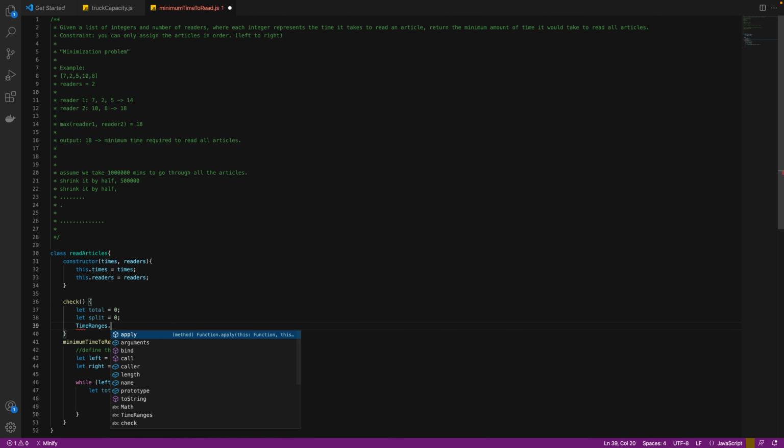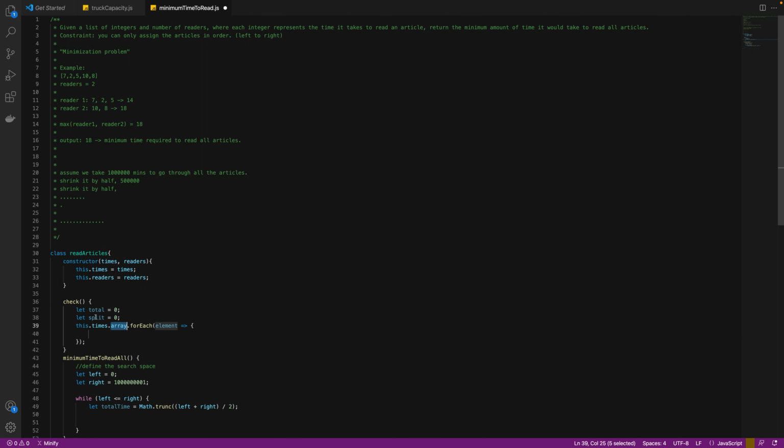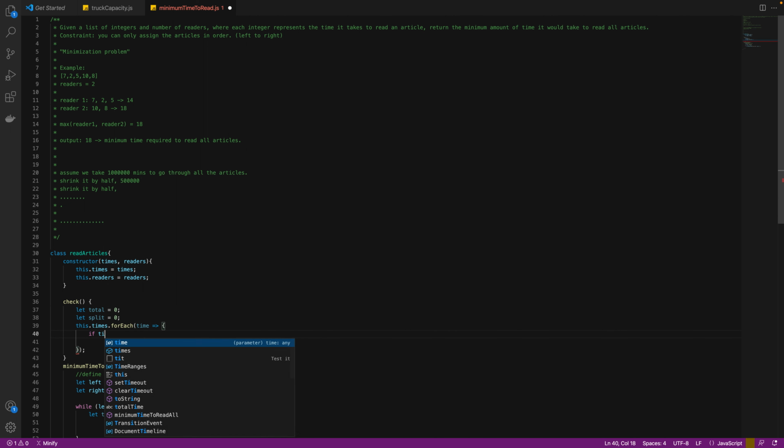I would say this.times.forEach. So assuming times is going to be an array, we can just use forEach, and each time we're going to get an element, and that element is nothing but time. We can say that if that time is greater than the time given to us, so we need a total time, right?